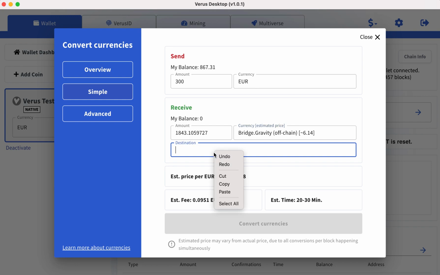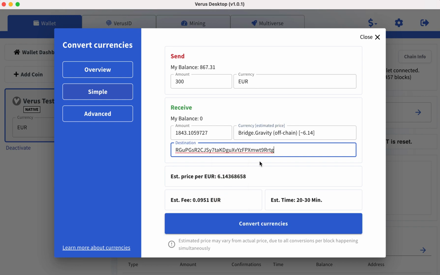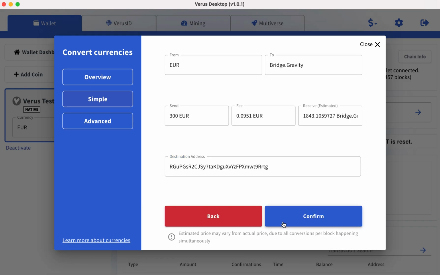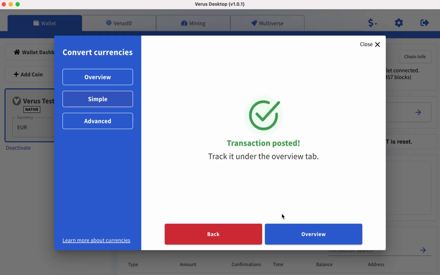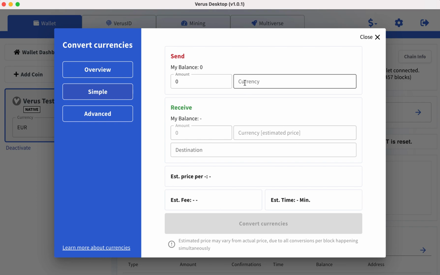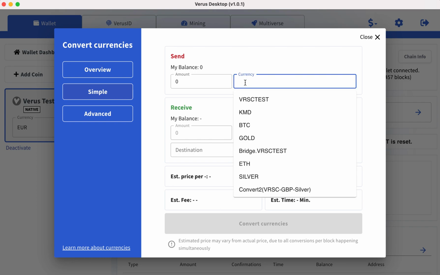And the destination address, paste. That's it. Convert those currencies. Confirm. Now, I don't want to go right to the overview. I want to go back and I want to convert a different currency now. So go back. This time we're going to convert USD.